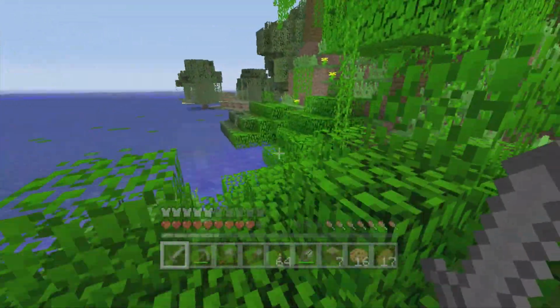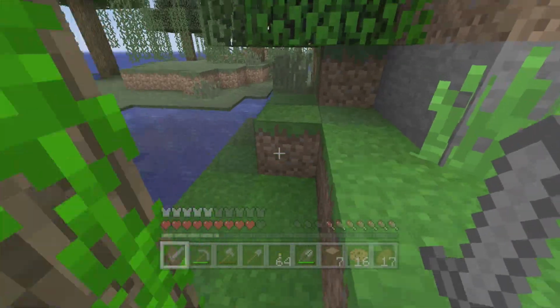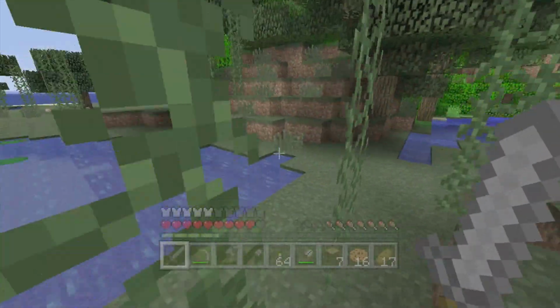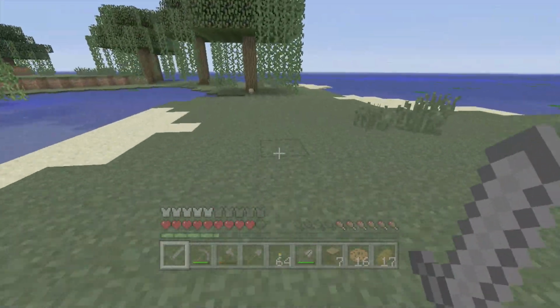That was so good. Oh, swamp biome. That's it. That's where we can find mushrooms, is swamp biomes, not jungle biomes. Okay, yeah. There we go. That was it. So we can also have gotten the vine from here, but we already got it from the jungle. All right, so we got our brown mushroom, and hopefully we can find a red one somewhere.